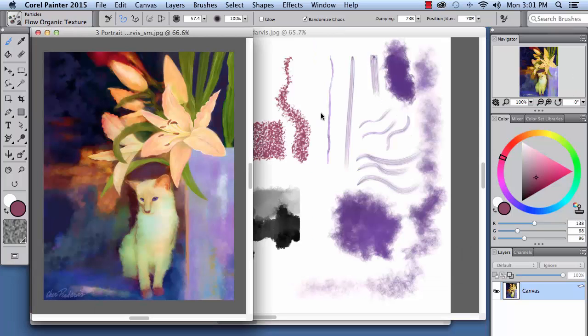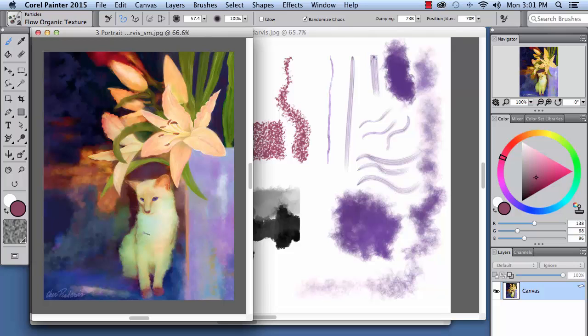So I'd like to bring up another image right here. This one is Portrait of Pearl. Now, Portrait of Pearl was painted entirely with particle brushes in Painter 2015, primarily the Spring Chunky that I just demonstrated. I also used the Gravity Bristle to paint the flowers, to model the forms on the flowers, and then I used a small Gravity Bristle to add some detail to Pearl and to paint her eyes.